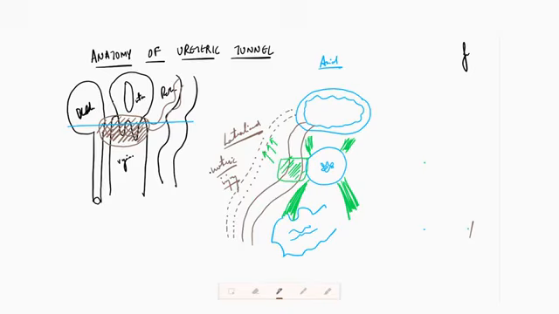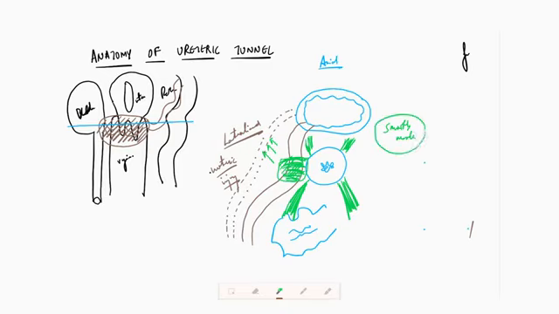If I were to study in this plane, the ureteric tunnel is a roof-like structure which is present here. Let me go back to my original green color. It is a roof which is present here. This roof is actually formed out of smooth muscle. That's the only thing which you will understand from this anatomy.